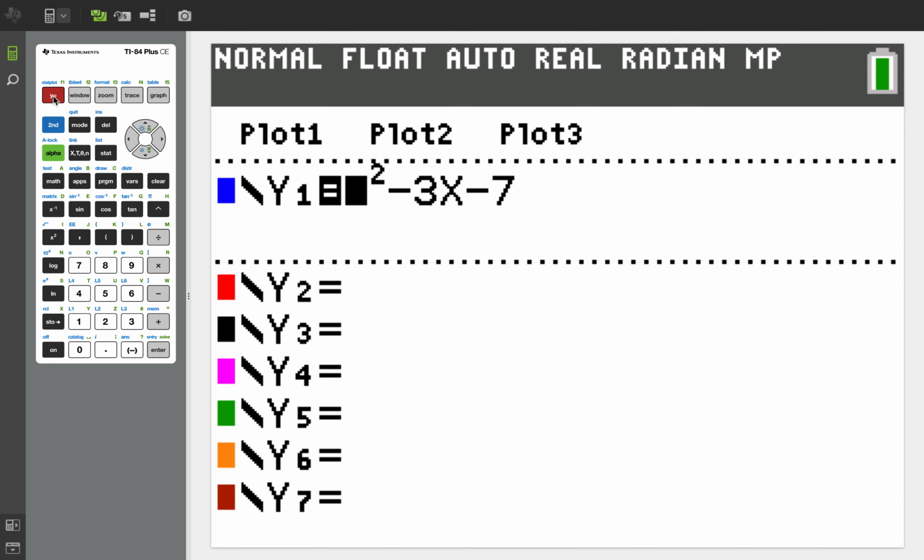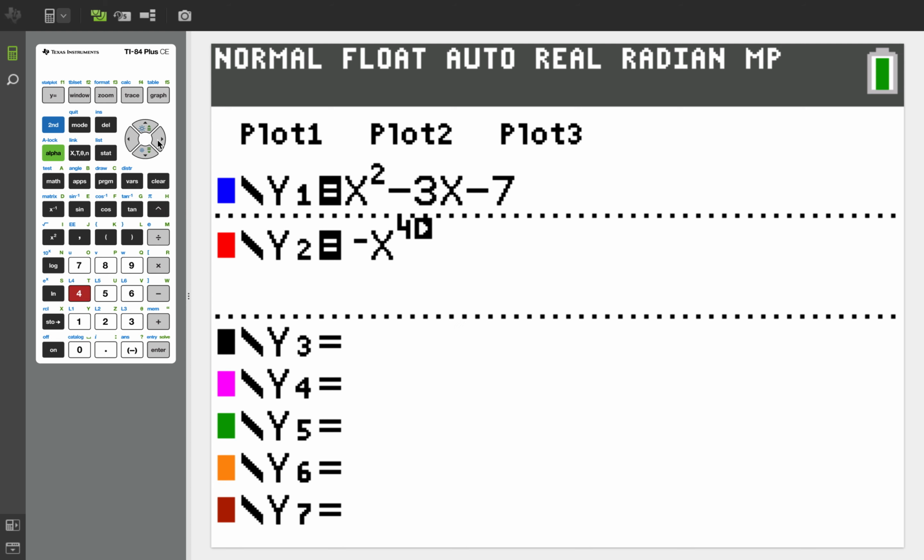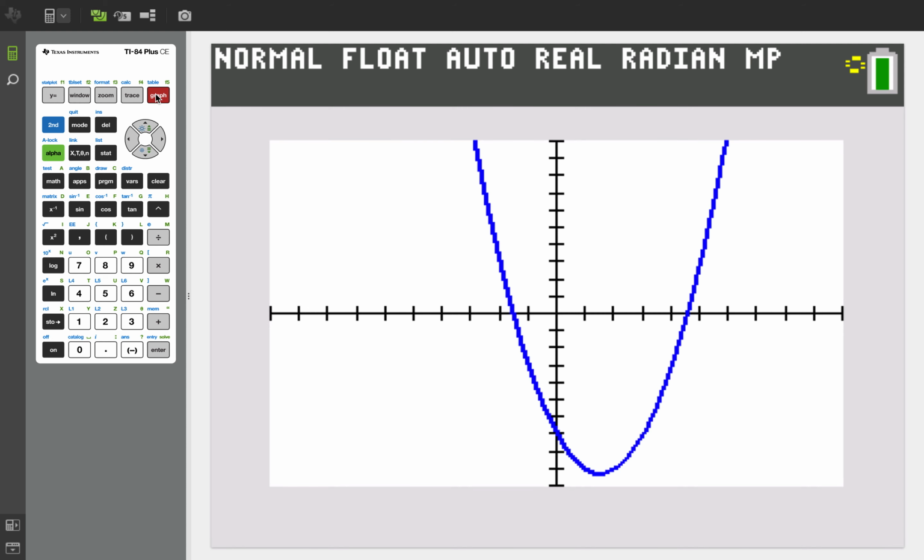Okay, we're going to find the maximum of a different function. So if I want those functions to be on the same graph, I'm just going to go down to y2, and we have a negative x to the 4th, subtract x squared, and then subtract 4. Sorry about that. Okay, so now my red function is going to show to find that maximum value there.